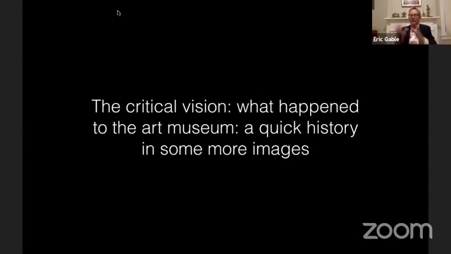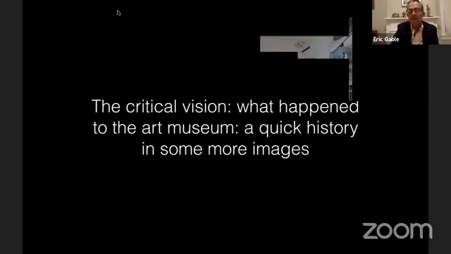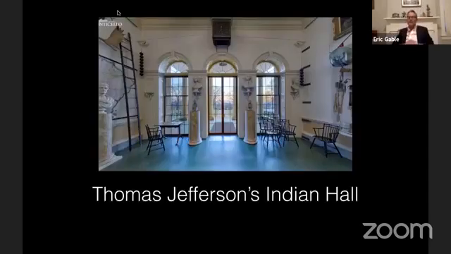Okay, now, before I go on, I wanted to give you a kind of history of the art museum before we move forward, because the art museum in many ways has changed rather dramatically, especially in the last 70 years. So very quickly, let me do that. And I'm going to do it by some images. The first is, I'm taking you to Monticello, which, like I said, was the first place I studied as a museum.